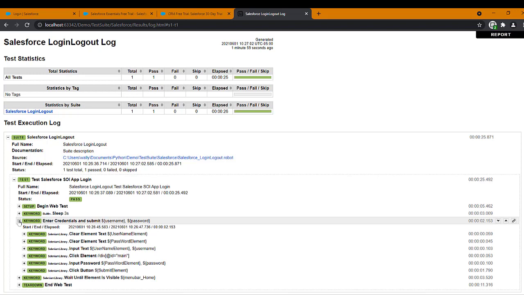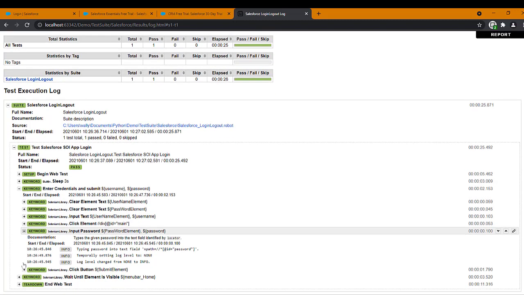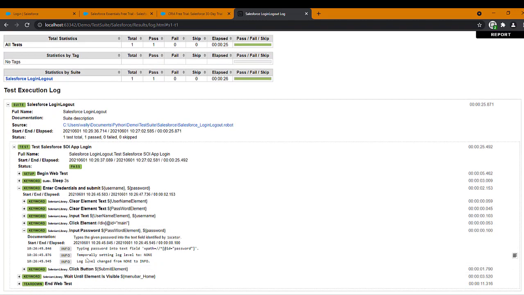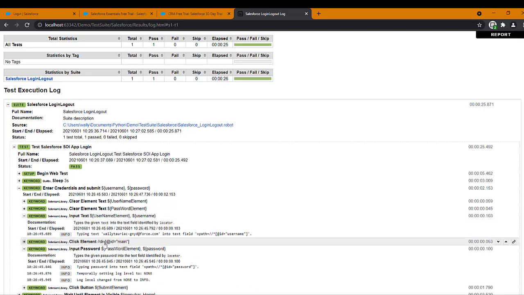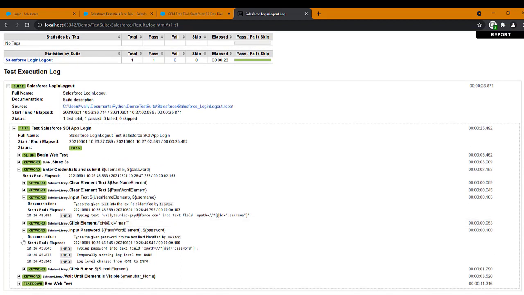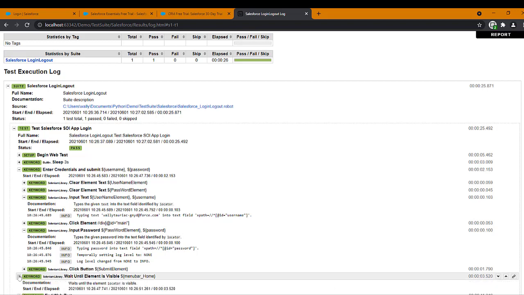Click element and clear element. Input text, input password. Notice that we don't see the password like the input text. We see the input text, which was the user name. Okay? And we click the button, and finally we waited until that button was visible.